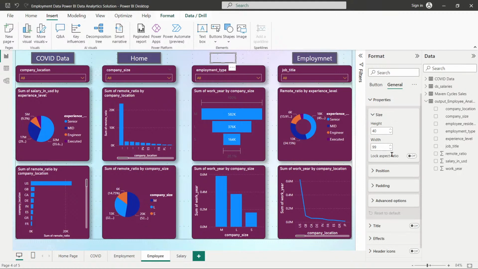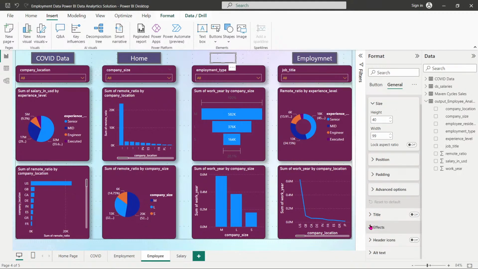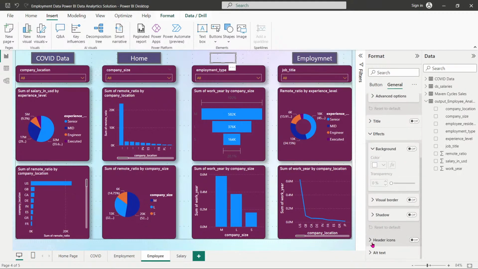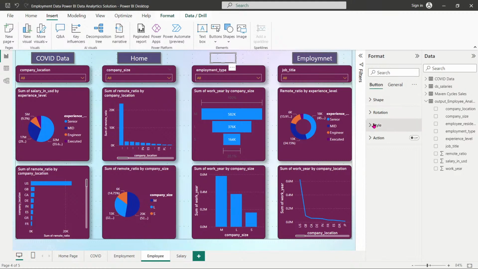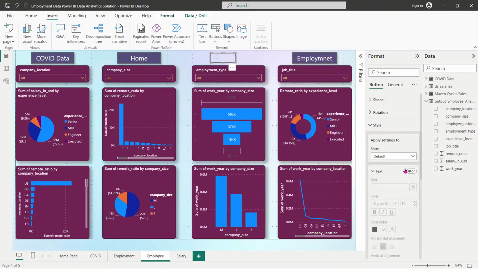Properties, effects, oh, the button, style, and text on. And here I'll put my salary option here, right? Bold, and this would be something else.